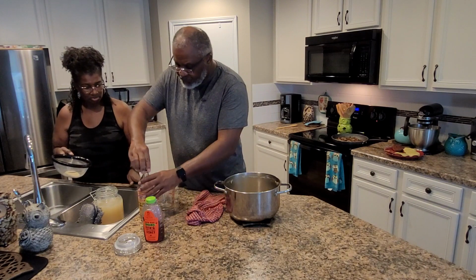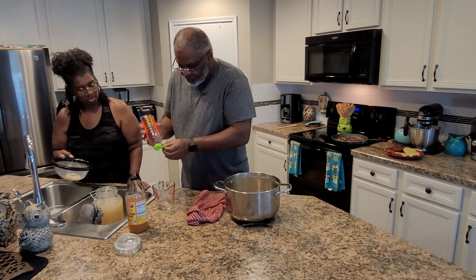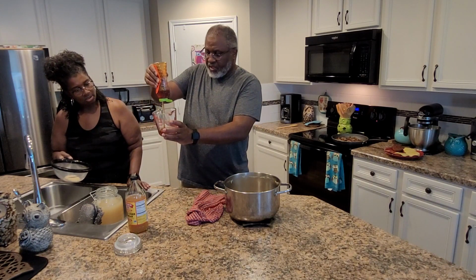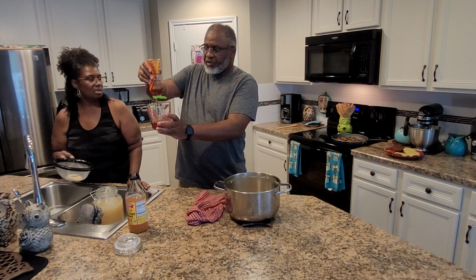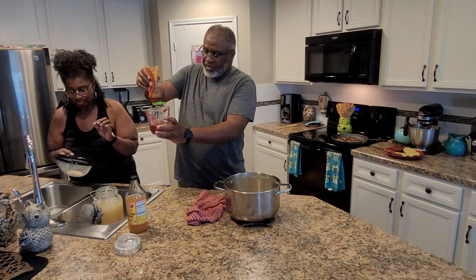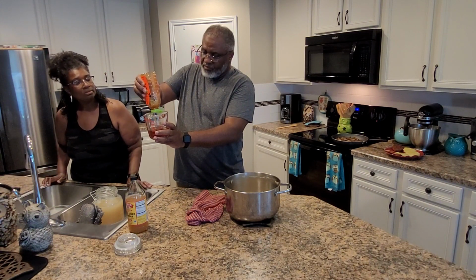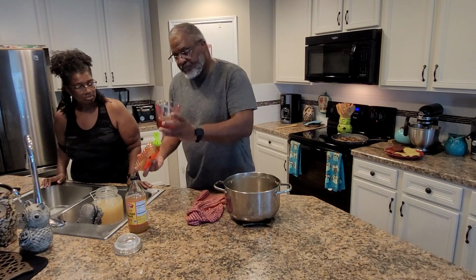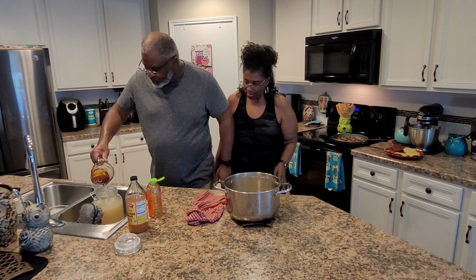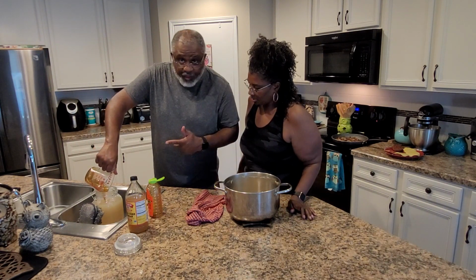And then also, we're going to add our honey. It's going to need a lot of that. So you said about a cup of honey? Yeah, about a cup of honey. I'm going to taste this ginger. So this is going to make it real good and sweet. That's about all of that. But that's a lot of honey, huh? But yeah, this is what I normally use for the mixture.